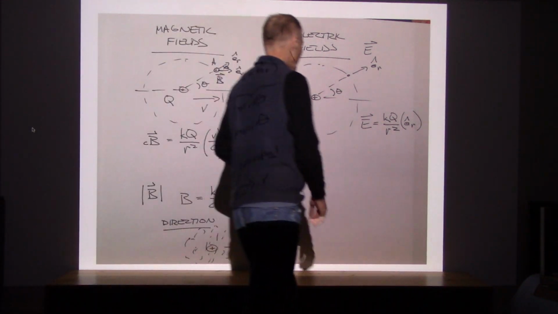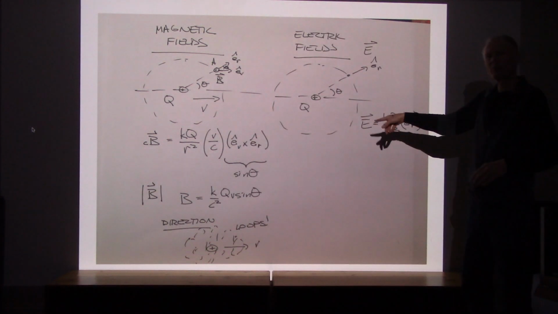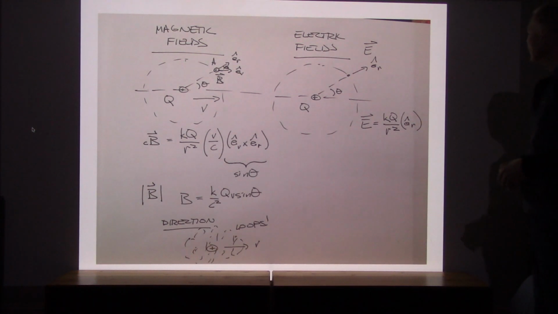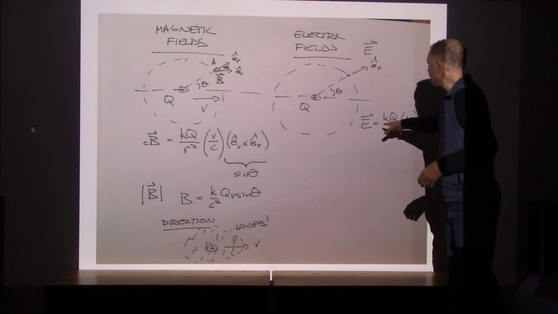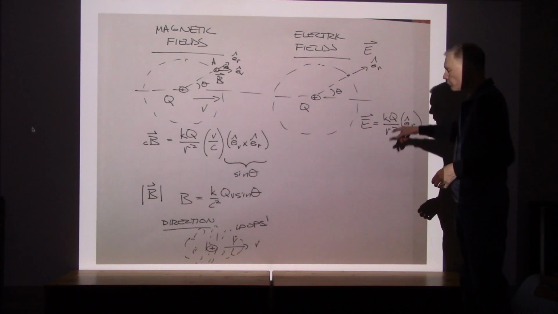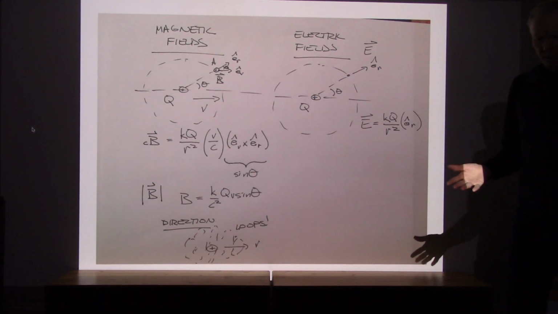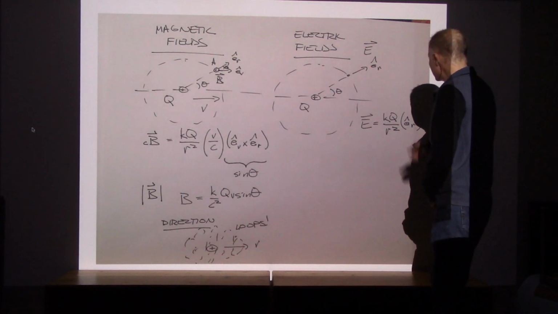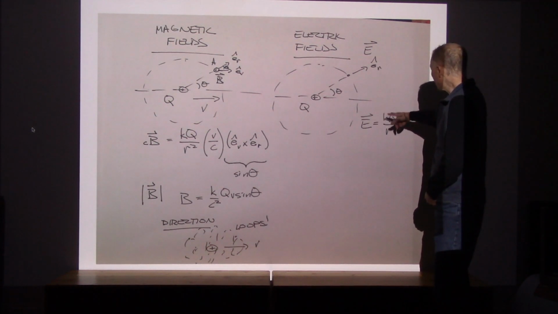Now, quickly going back to the electric field, we might ask, well, what happens if the charge is moving? Does the electric field go away? Does it stay the same? And for electric fields, this is the basic formula for a charge at rest. This is its electric field. If the charge goes into motion, there is a small variation in the electric field. If the charge goes faster and faster, that variation gets larger. And when you get to speeds that are a significant fraction of the speed of light, we still have an electric field. It doesn't follow this simple formula.